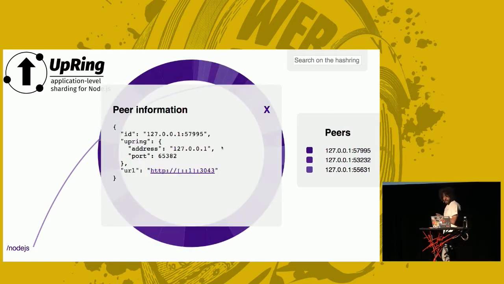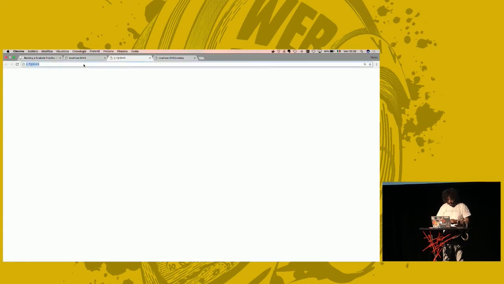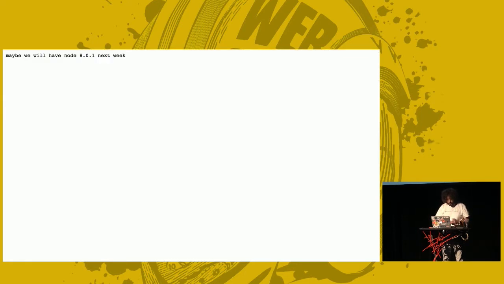What we can see is that this is allocated to this particular peer that is exposing port 3 on 303. And in fact, this is what the load balancer will call. And hey, we can open it up. And yeah, here we go. This is slash, OK? And if we go to Node.js, we have the same phrase.